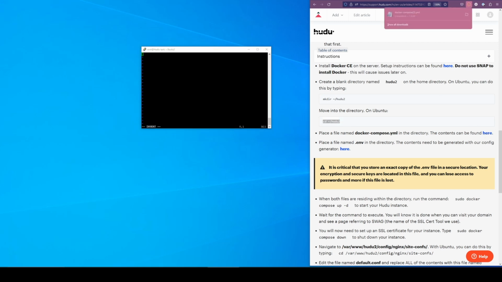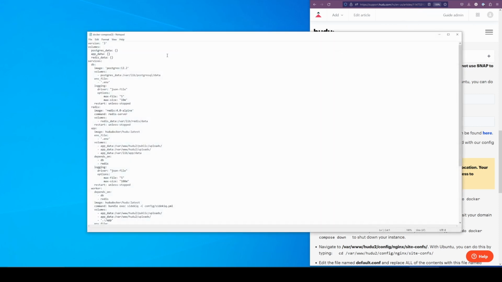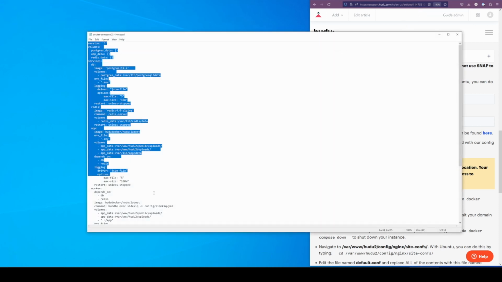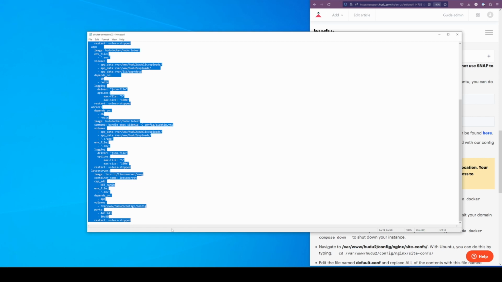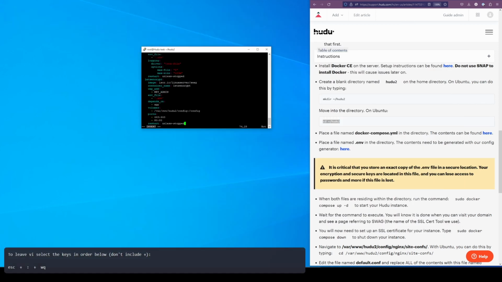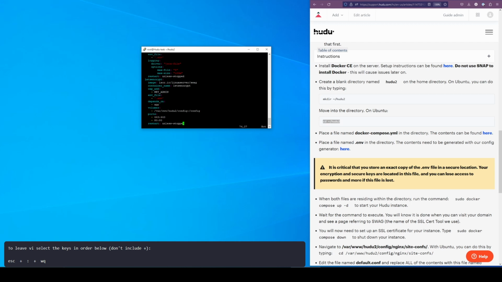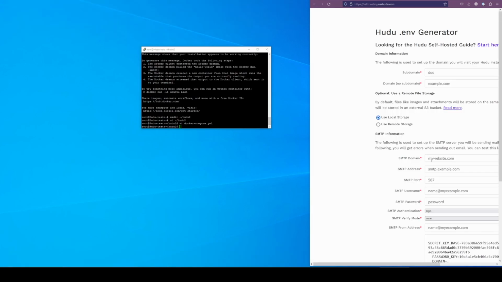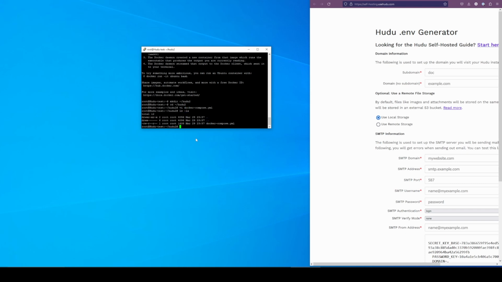So we're going to open this up. And we're going to copy everything that comes up in this folder. So copying that, pasting it in here, we have our info. We're going to hit escape, colon, and then we're going to do our q. If we want to double check that we have everything in there, we can do an ls -la. And here we can see the items currently installed.